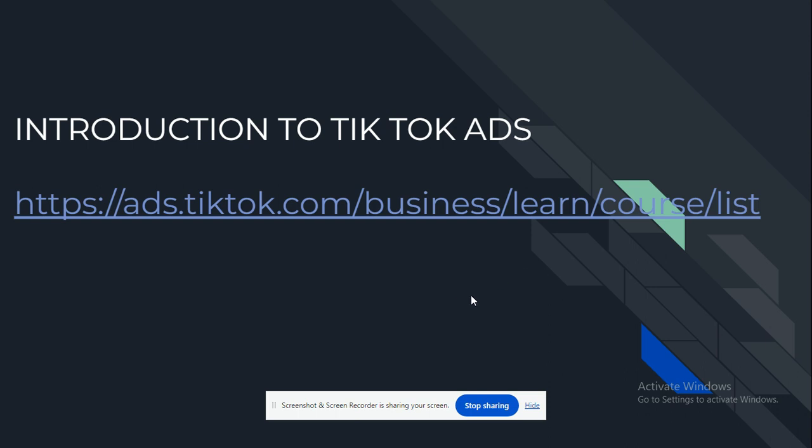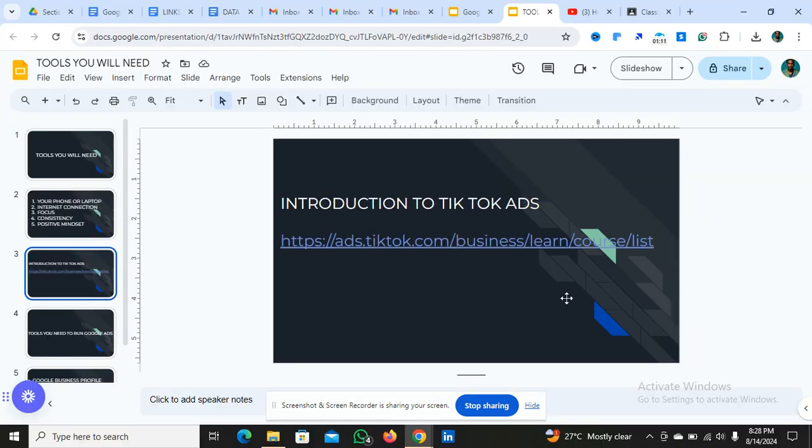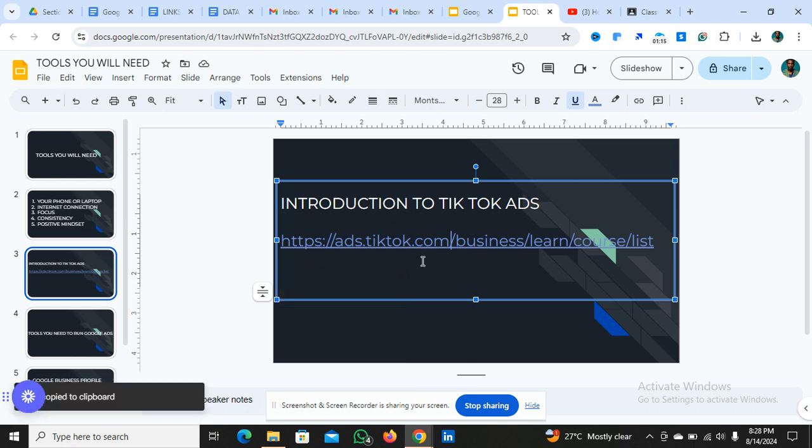And the best part about TikTok is that it is the easiest, right? It's just the easiest. You don't need to sign in to do anything. You just have to open up the page, learn how to run ads on TikTok, and then follow the instruction, and then you can start running ads right away. So I'm going to show you right away. So we click on this and copy this link.